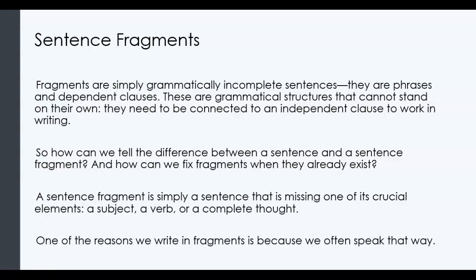So how can we tell the difference between a sentence and a sentence fragment? And how can we fix fragments when they already exist? A sentence fragment is simply a sentence that is missing one of its crucial elements, a subject, a verb, or a complete thought. One of the reasons we write fragments is because we often speak that way.